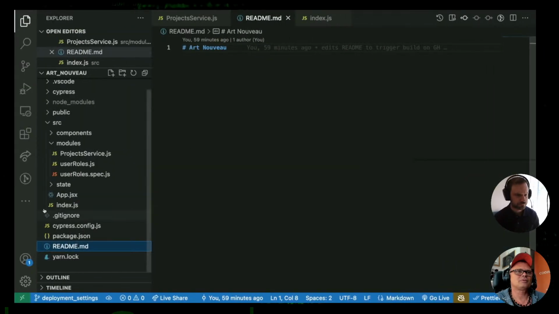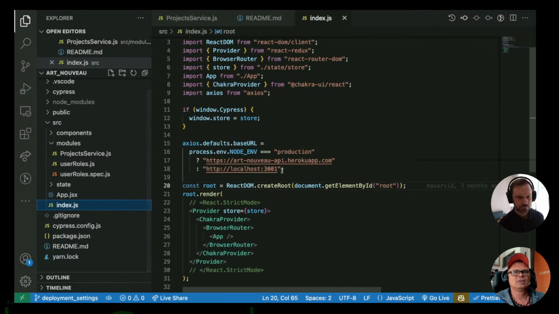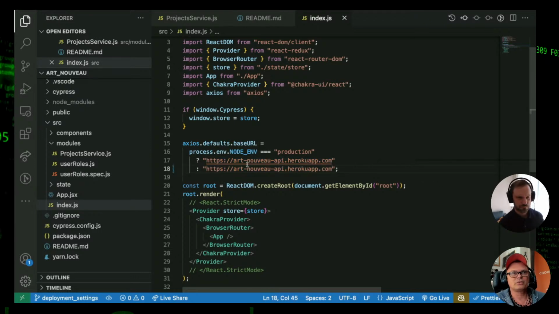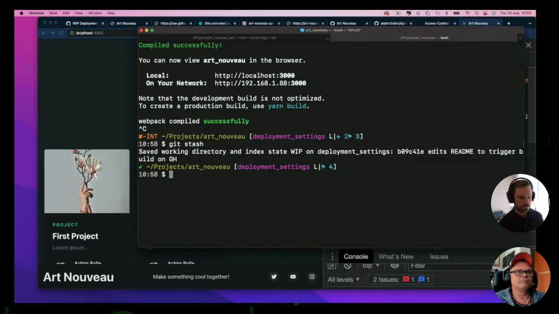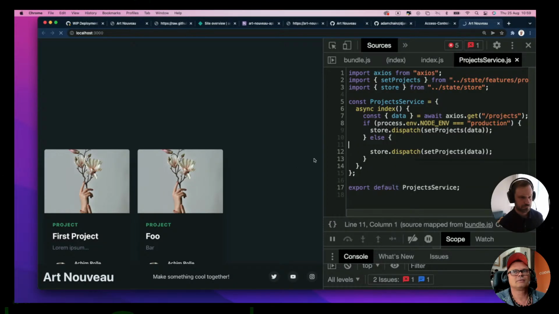Let me just run another experiment really quickly. We just do this, point this in, again we do yarn start, no debuggers, nothing, right?